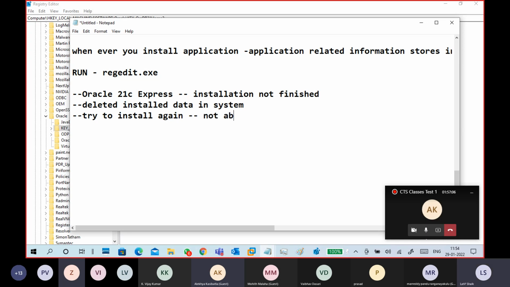I was not able to install, so I went to regedit.